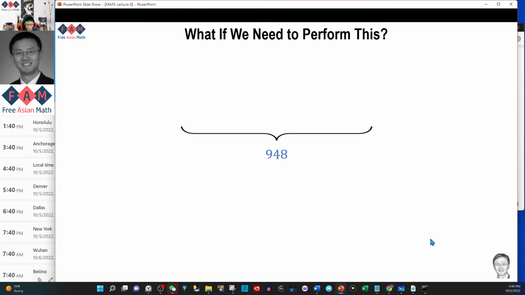So, what if we need to perform this? We know addition is accelerated counting if we do it well. But is that acceleration fast enough? Now we want to do complicated additions, actually repeated additions. We want to add 948 copies of 257 together. So we will perform the addition operation 947 times. This number subtracting 1.